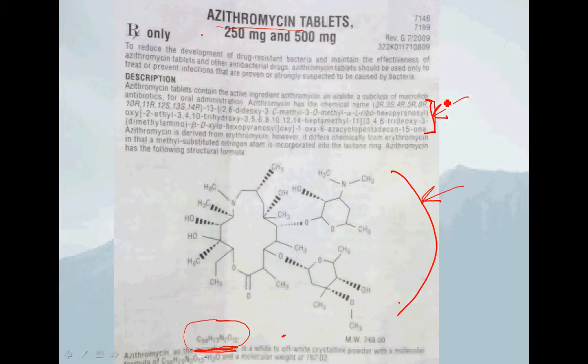There's our systematic name. And so obviously when you're getting to these big, huge, complex things, you have to add a bunch of stuff that we didn't talk about in the last slide, but there's a 2R, 3S, 4R, 5R, 8R, 10R, and so on, deoxy, 3C methyl, 3O methyl, and so on, all the way down to one. It ends in the letters O-N-E, right? In theory, a good organic chemistry student should be able to read this very long word and come up with this structure.